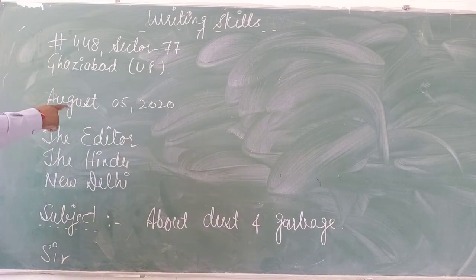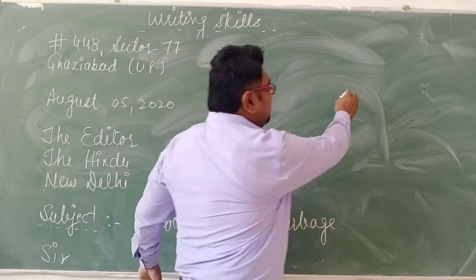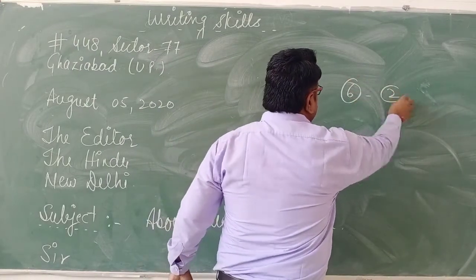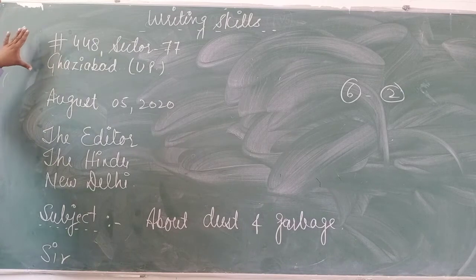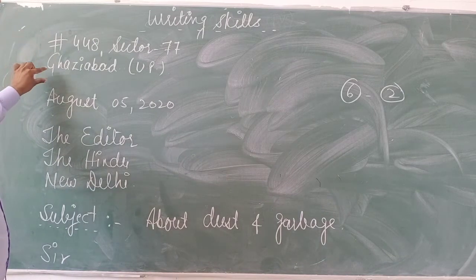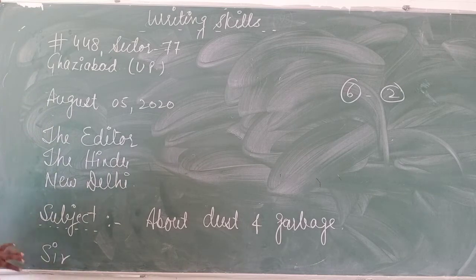So this is a step. Step number 1, 2, 3, 4 and 5. Quickly write down. This is the format. If a letter is coming for 6 marks in the examination, 2 marks are there only for this format. 2 marks will be given on the basis of this format. Format should be accurate in this way. Step number 1, again skip a single line. 2, skip a single line. 3, skip a single line. 4, skip a single line. And 5. Right?